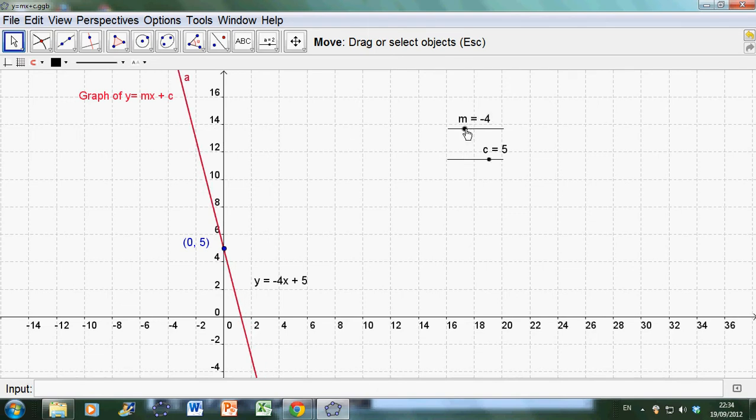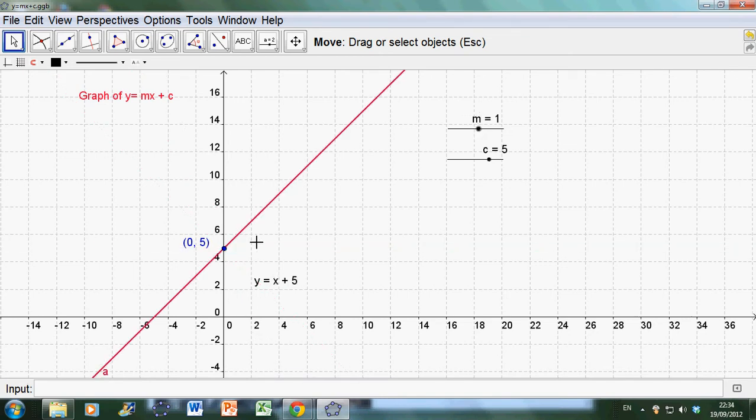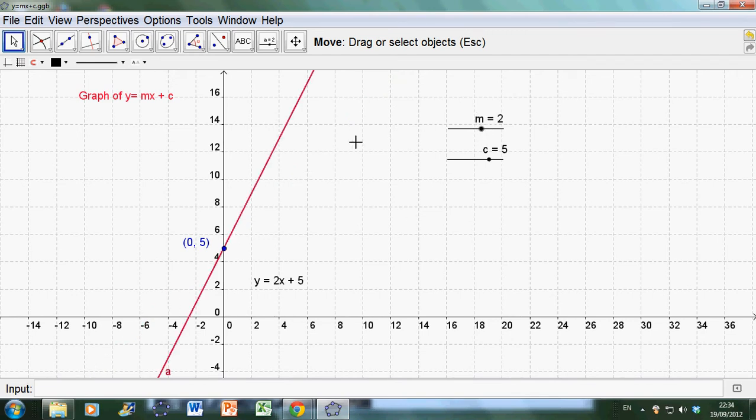If we change the slope to positive, we see it's going up from left to right, or increasing or rising from left to right, and that's reflected in the fact that it's a positive slope. So in this case, the equation is y equals 2x plus 5. That means it has a slope of 2, and it crosses the y-axis, or its y-intercept is (0, 5).